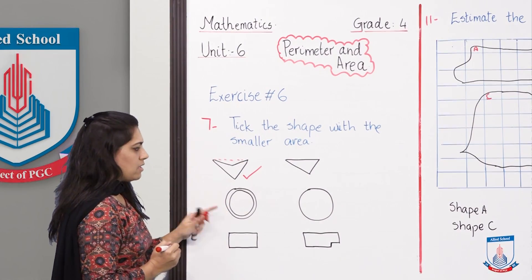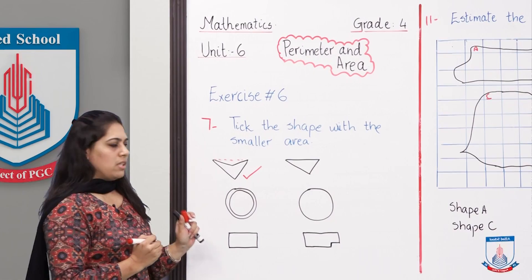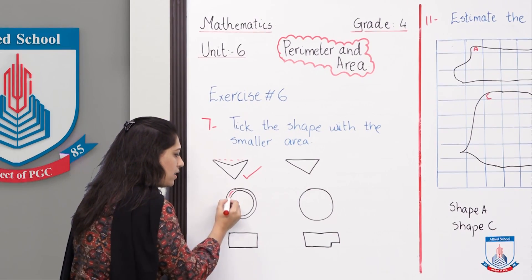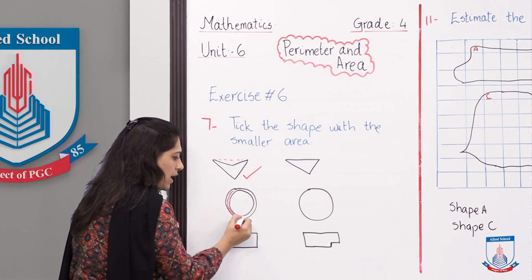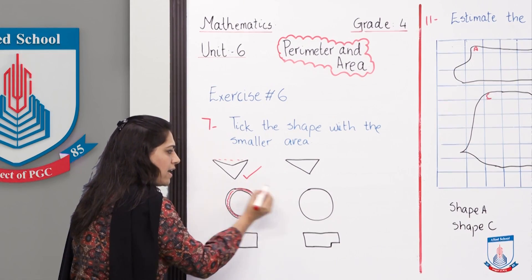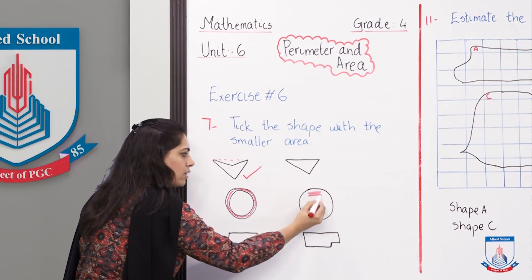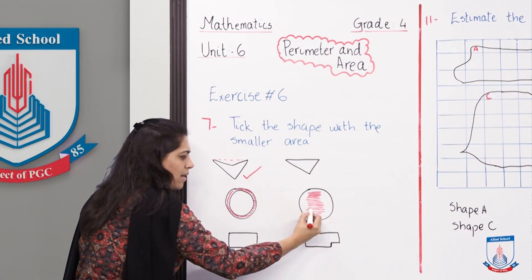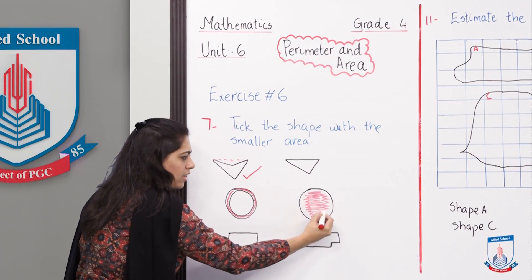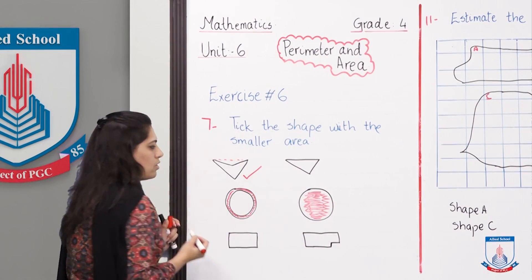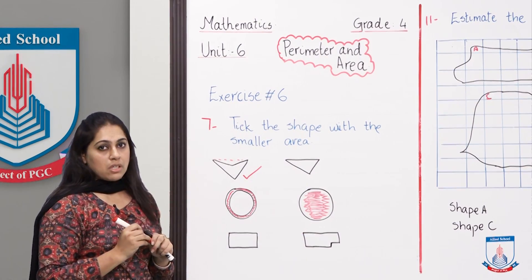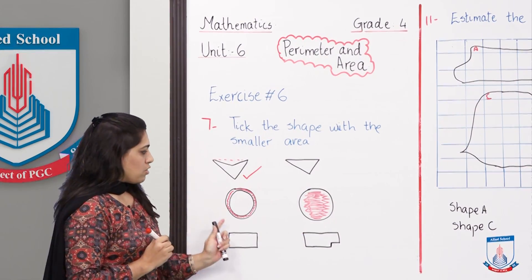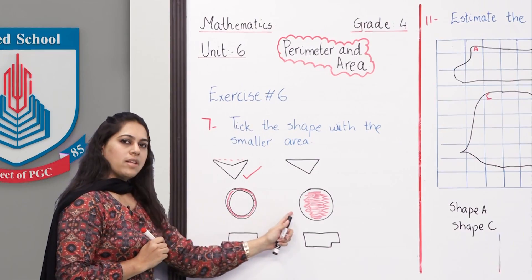Let's see the circles. These are two circles. This part needs to be colored, which I am doing in front of you, and this circle is completely colored. I am just partially coloring it for your reference. Which area of a circle do you think is smaller, is it this circle or is it this circle?